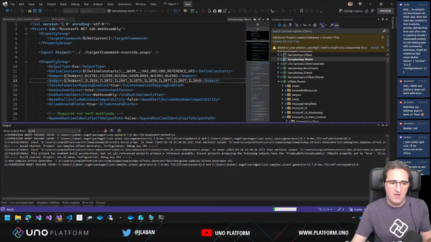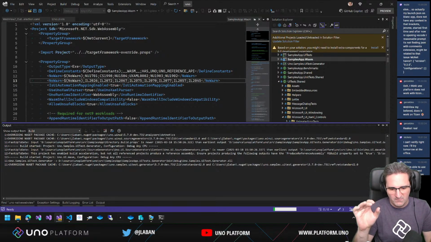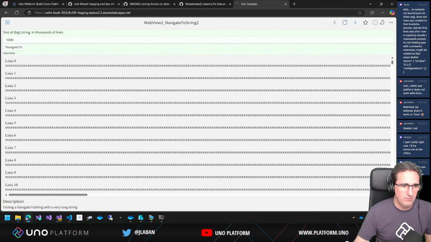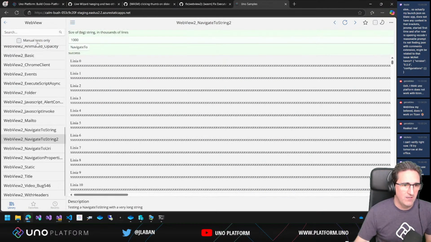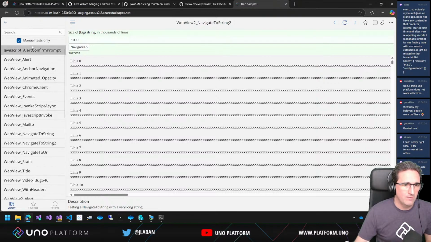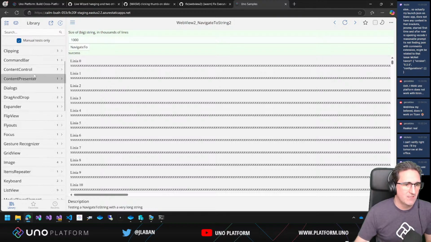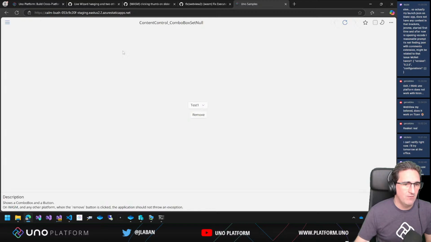So the idea here is that we're going to mark that test with a text that says how to repro the issue, and when the QA team is going to validate that behavior, they're going to find using that specific one for the manual tests only. They're going to be able to see which tests can be tested manually with what to test. So on description, we say when clicking the button remove, it should not throw an exception, things like that. So that's the kind of thing.